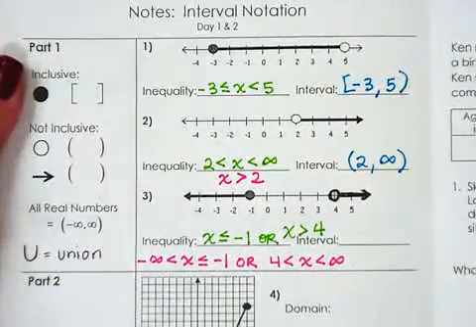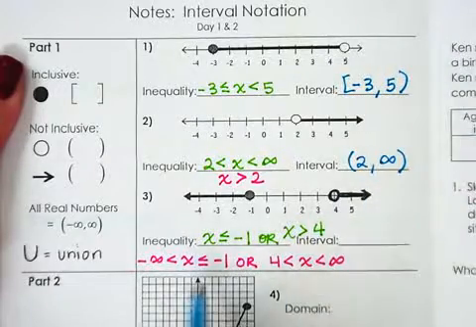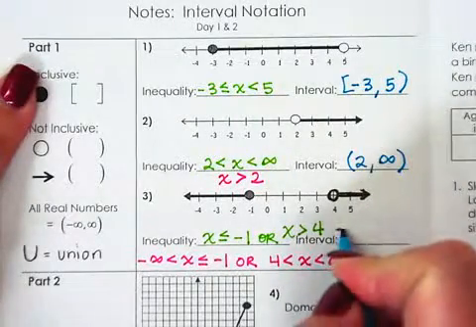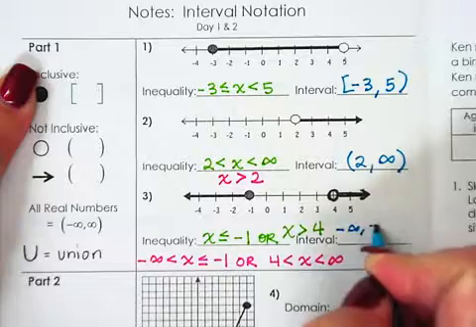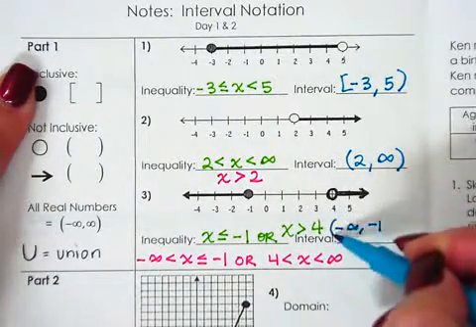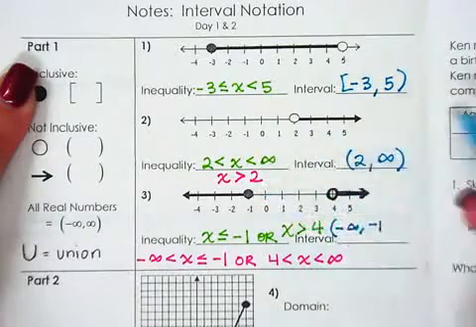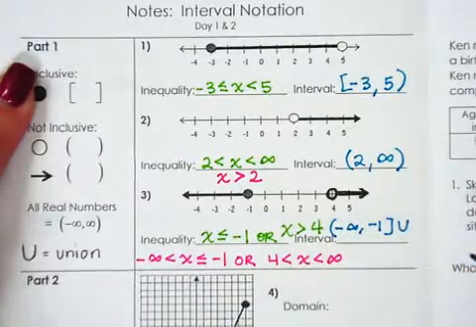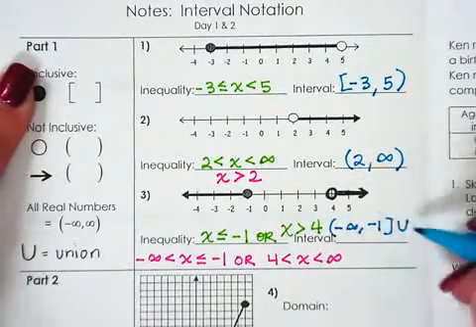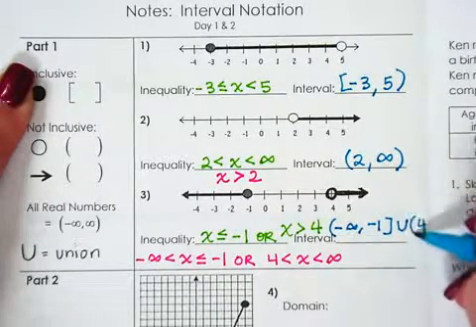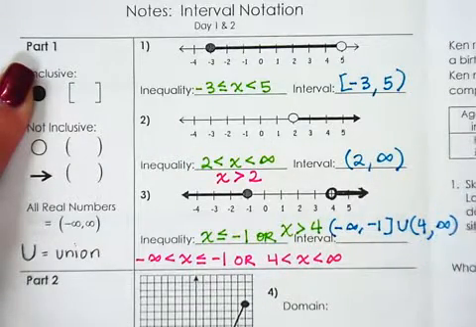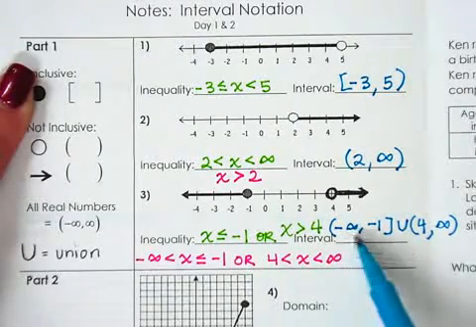Now, in number 3, there are two pieces to it. So the way I wrote this in pink down here, we're going to have all these infinities and negative infinities. So we have -infinity all the way to -1. The infinity gets a parenthesis. The -1 is a closed circle, so it gets a bracket. Then we're going to put a U for union. That's going to connect it with a second set starting at 4, but not inclusive, so it gets a parenthesis. Then we put a comma, and then we're going towards infinity on the other end. And so that's the full way to write that domain using interval notation.